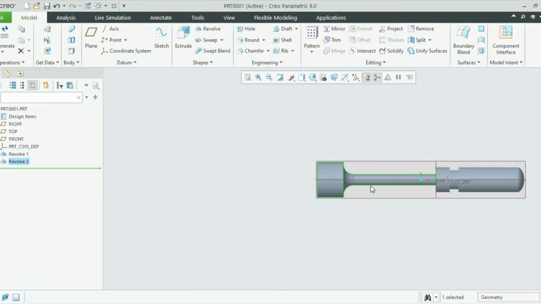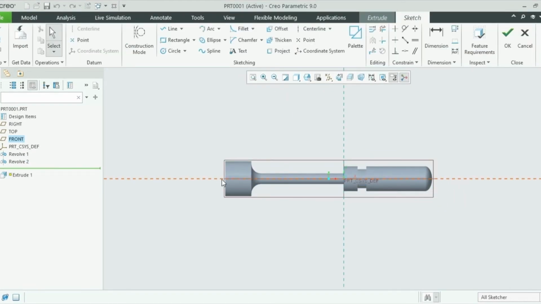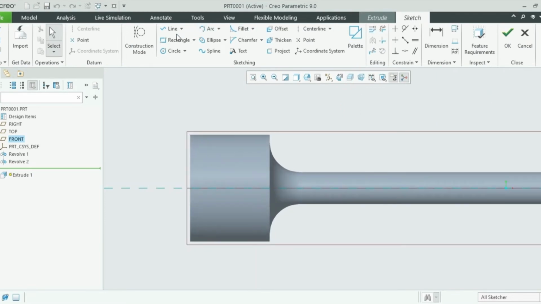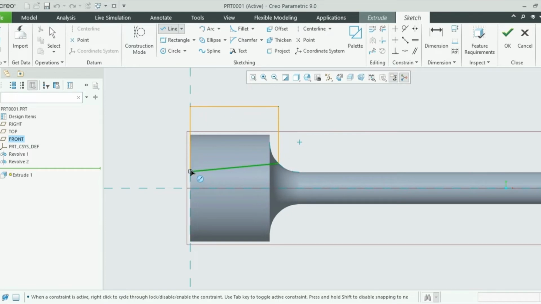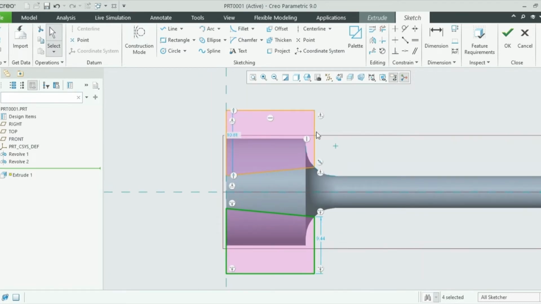So this is our body of screwdriver, which is almost done. So now we need to use the extrude cut command. So I will go to extrude, I will choose this plane. Okay, so here I need to draw again the lines starting from this point till this point, and from here I will go it like this. Okay, so now I will mirror this from the center line. So both of these two are created.